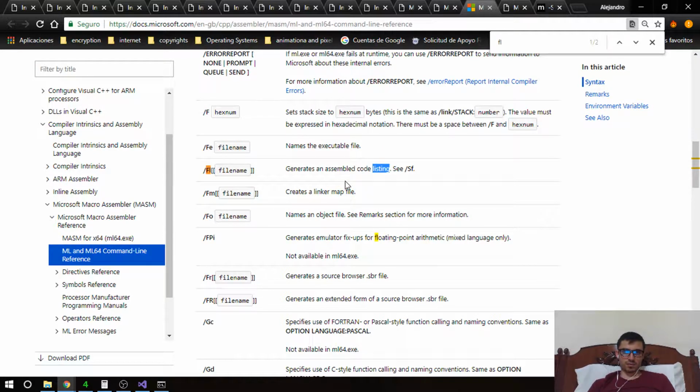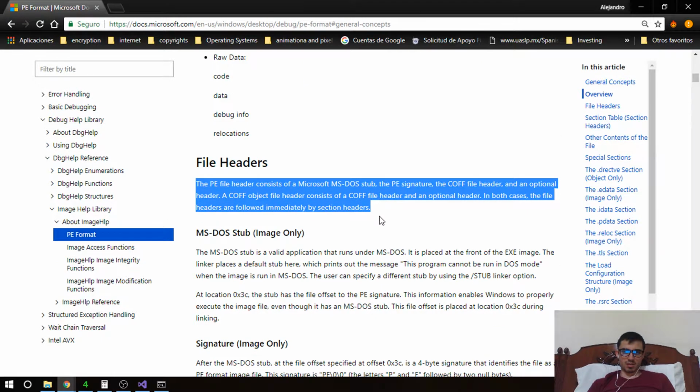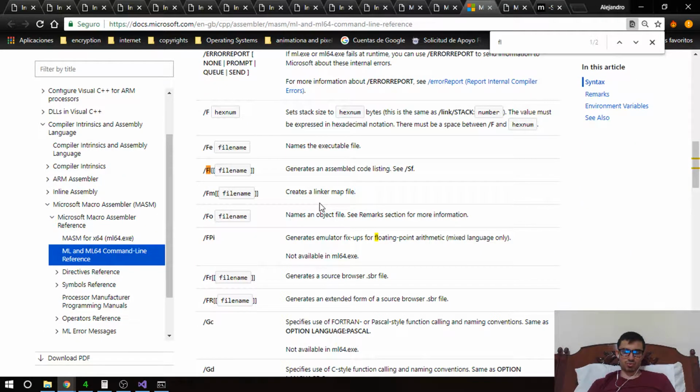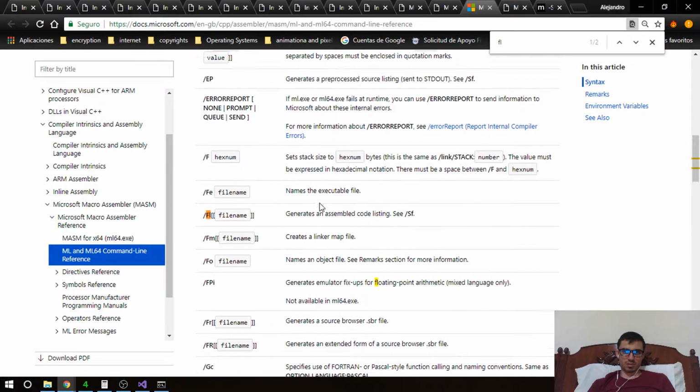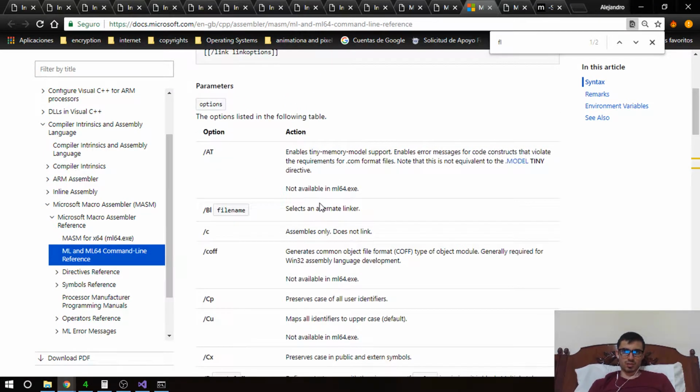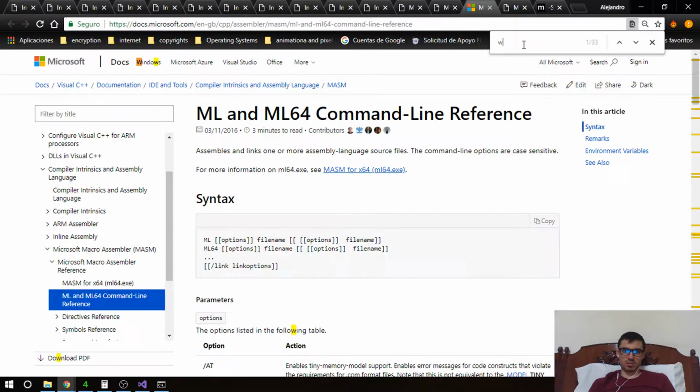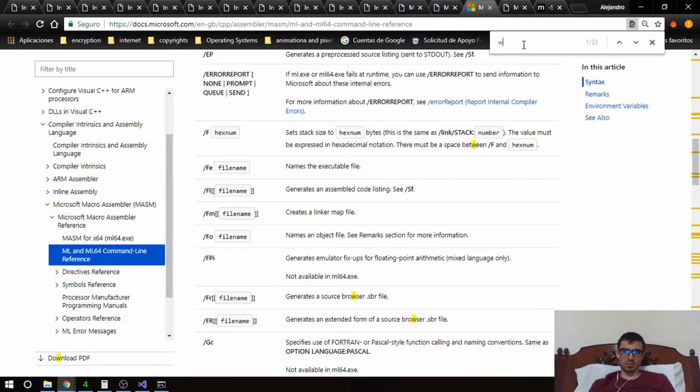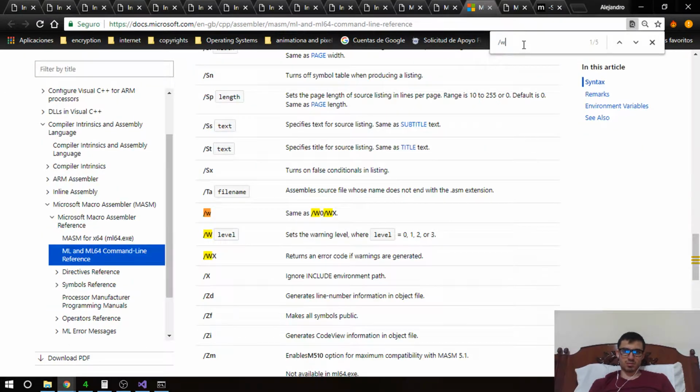Yeah, it's FL. And which was W? Oh, it's the warnings. Okay. Yeah, it was the warning thing, which is good.